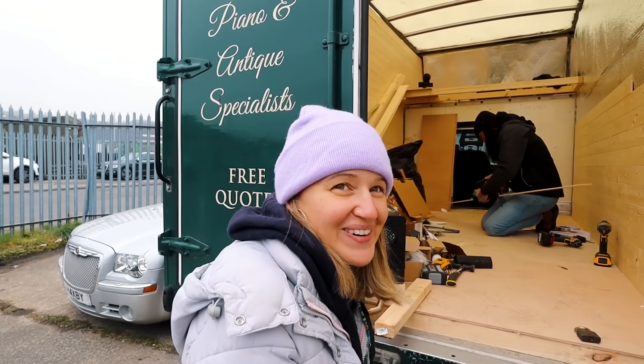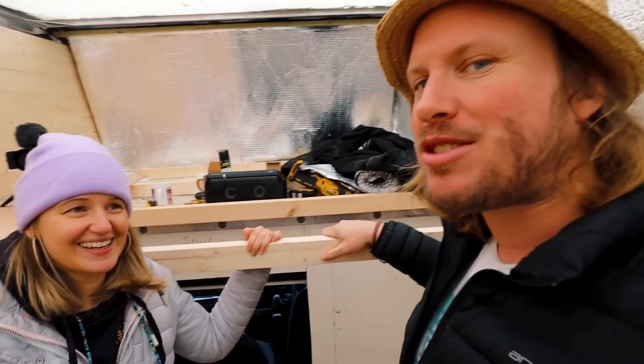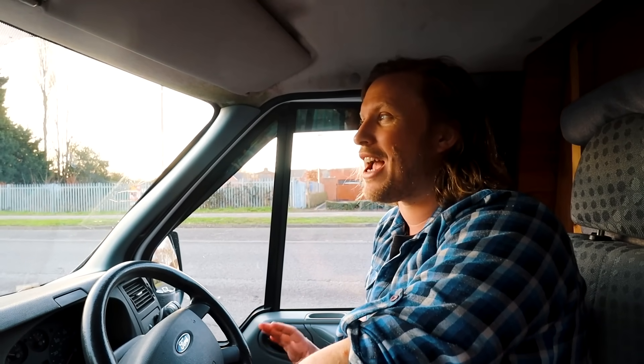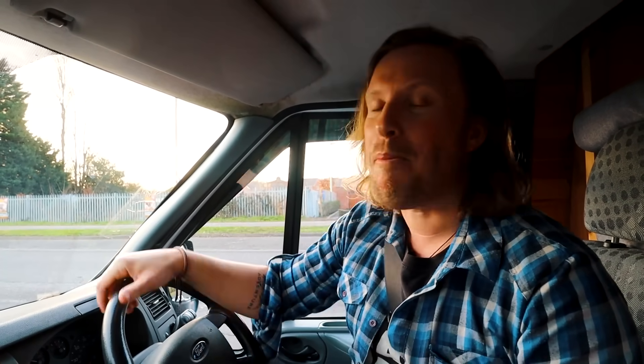We start this episode in the Midlands on our way to a party — it's the penultimate day before we have to agree upon the final layout of the van. The pressure is on as we continue winter van life in the UK. We are in Lincolnshire and about to go to the huge party. Remember the one that Janine was trying to squeeze into her dress for? One of our friends who organises quite a large festival every year — it's his 30th birthday. It's on paper going to be the biggest private party we've ever been to, so we're dead excited.